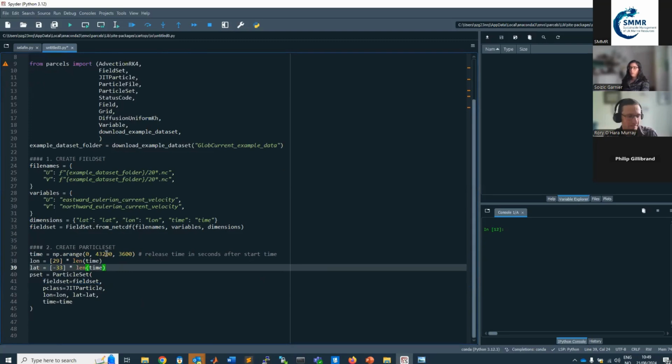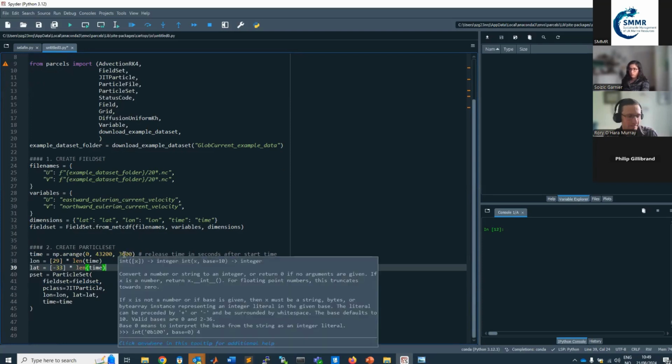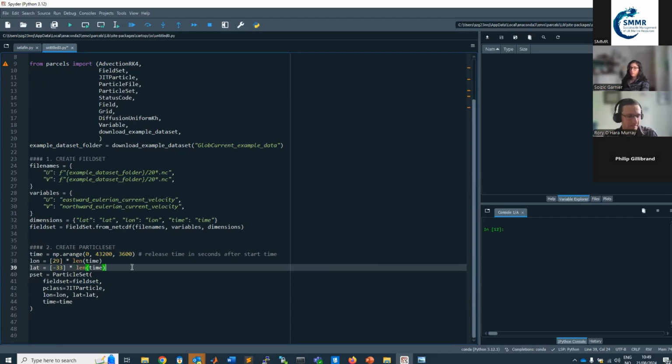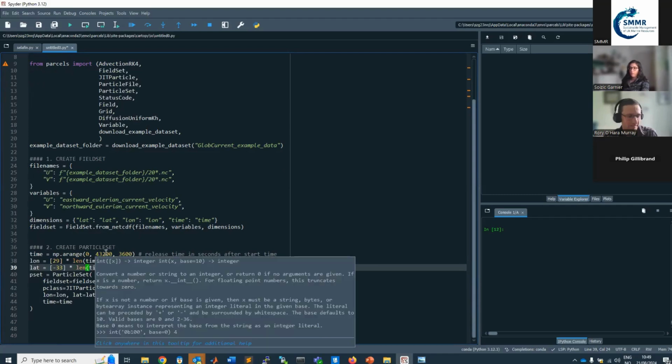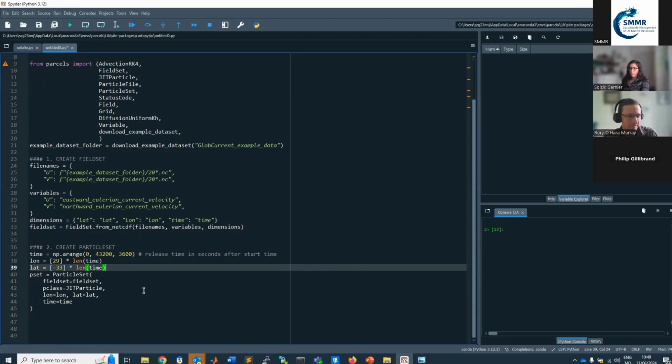Here we've created an array of times where we're going to have particles released every hour, and we provide that in seconds, so 3,600 seconds in an hour. And I think that's for 12 hours.